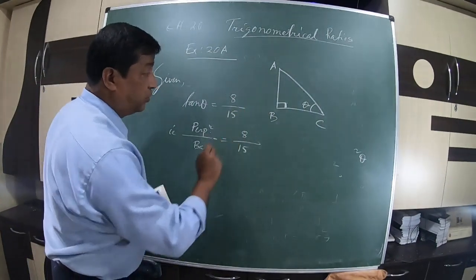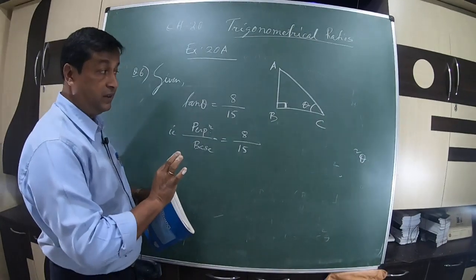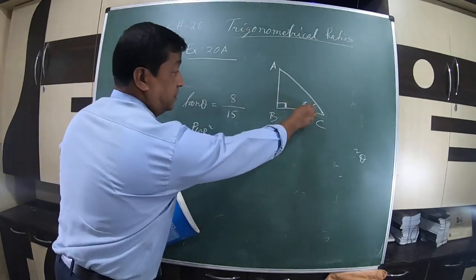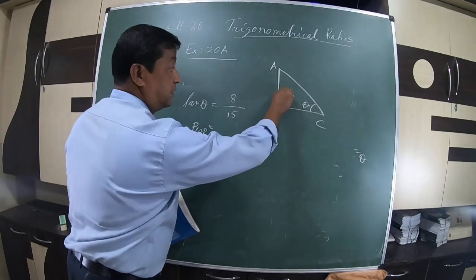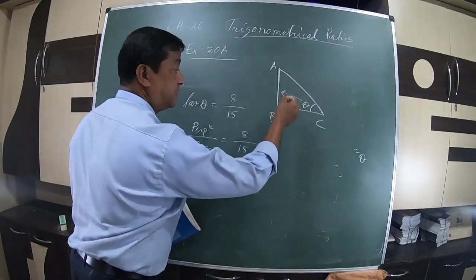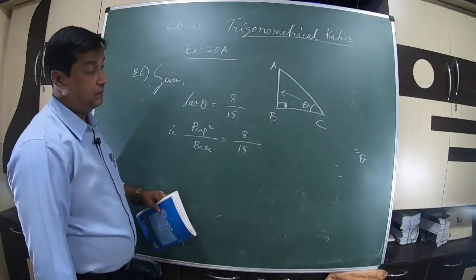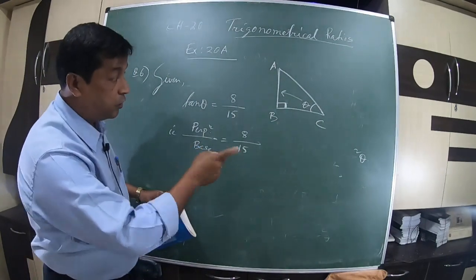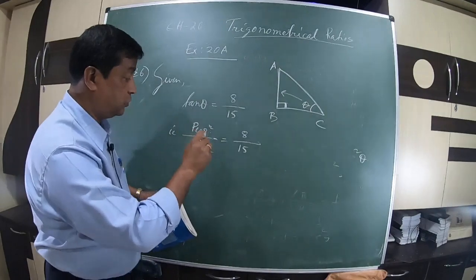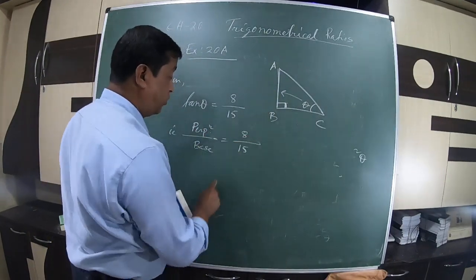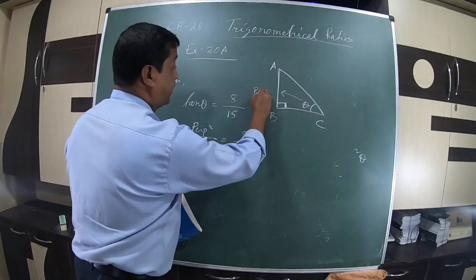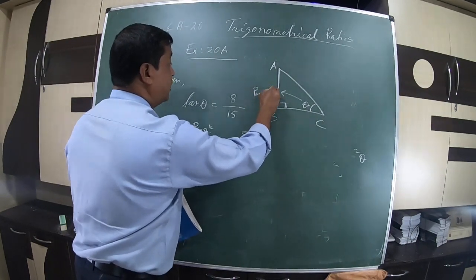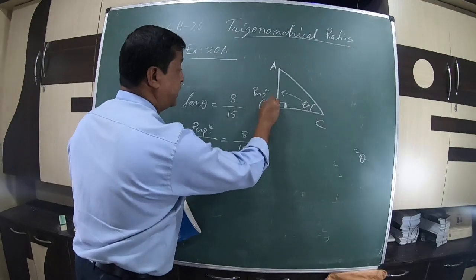Now which one will be the perpendicular? What is the given angle? Theta. Now which is the opposite side? AB is the opposite side to this theta. Let me draw that arrow so you can understand it. Theta is the given angle, the opposite side is what? That is AB. So AB is the perpendicular. Now what is the value given? That is 8. So let me write it here, perpendicular, the value given is 8. Let me write in bracket, that is 8.